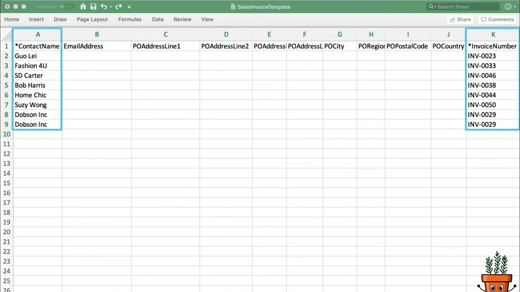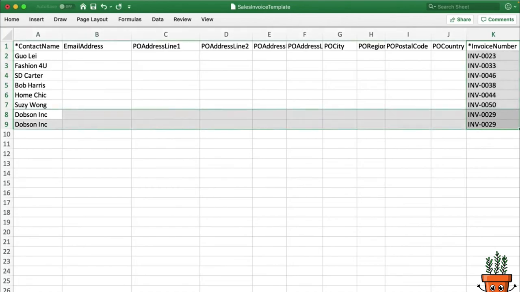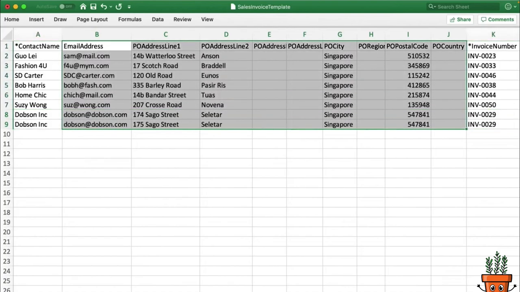Contact name and invoice number are the only required columns to successfully import draft invoices. If you've already entered contacts in Xero, make sure the name is exactly as it is in Xero, otherwise the import creates duplicate contact records. Invoice numbers must be unique for every new invoice in this file, and different from any invoices already entered in Xero. Use the same number for an invoice with more than one line item, and Xero will create a single invoice with multiple lines. For new contacts, copy or enter as much information as possible. That way you don't have to manually edit new contacts in Xero after the import.